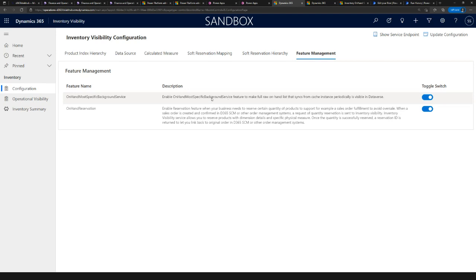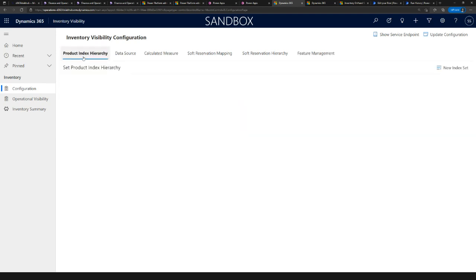But this will be helpful if you would like to store the data in the Dataverse itself, and build certain Power BI insights, or generate some kind of Power Automate triggers and email whenever there are inventory changes happening across some of the data sources or against certain physical measures. For those kinds of scenarios, you have an option to sync the inventory on-hand data from inventory visibility into the Dataverse.